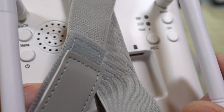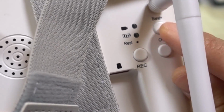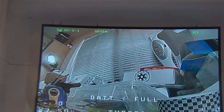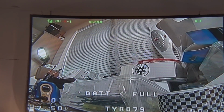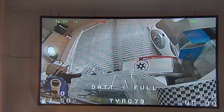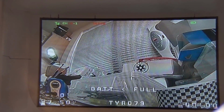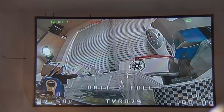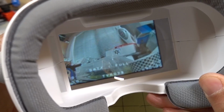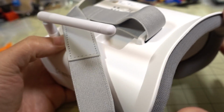To change your band, you just press these buttons here. Press it once to activate the band mode, and then the little band letter will turn red, and you should be able to just cycle through the different bands. You can see the letter changing, and we're back to band R. And to change the channels, you just hit the channel button, activate that, and then you can cycle through each of the channels one by one, and then the frequency is shown just to the right of that. The DVR footage that's recorded on here is with the stock antennas.